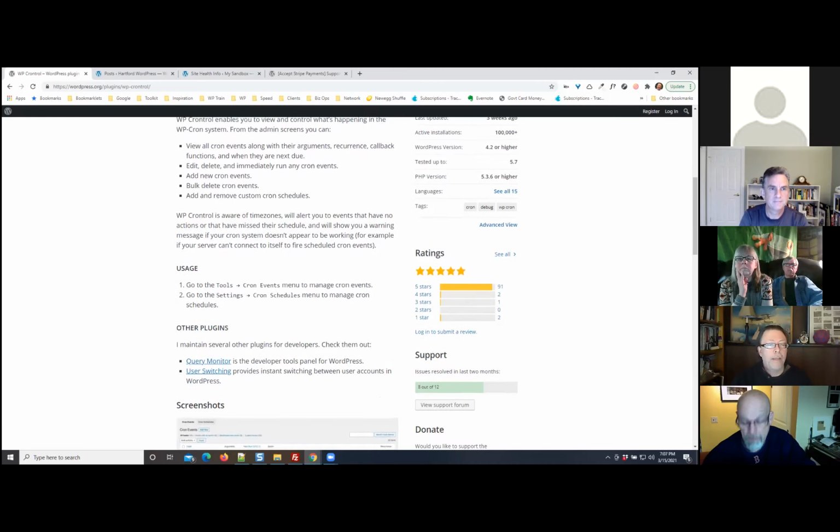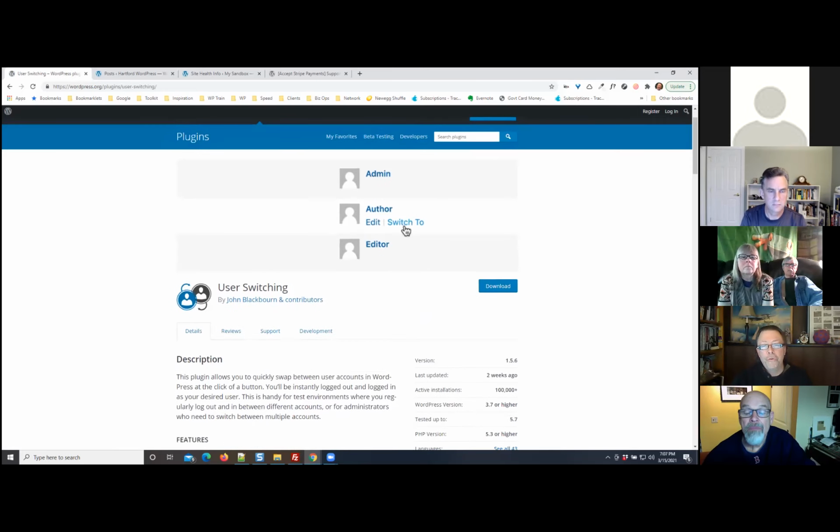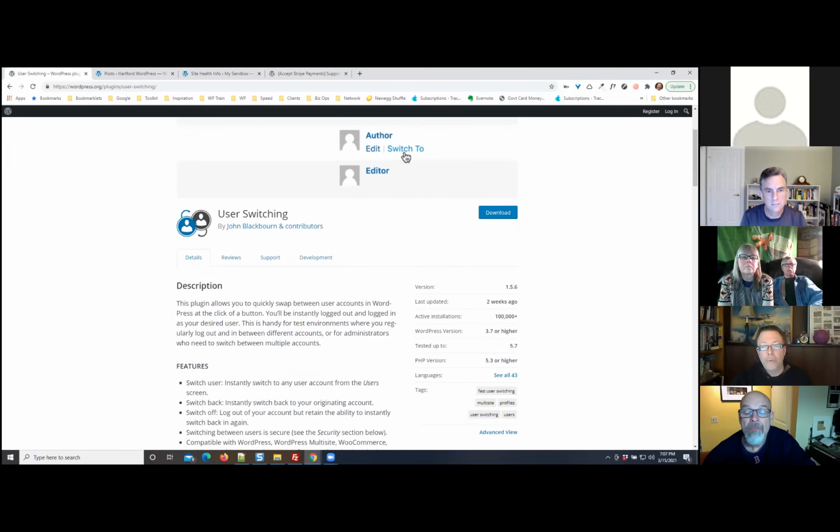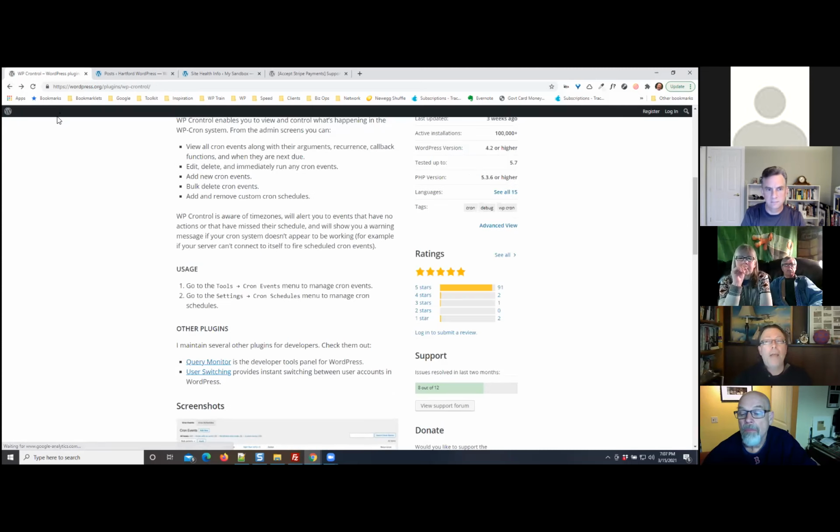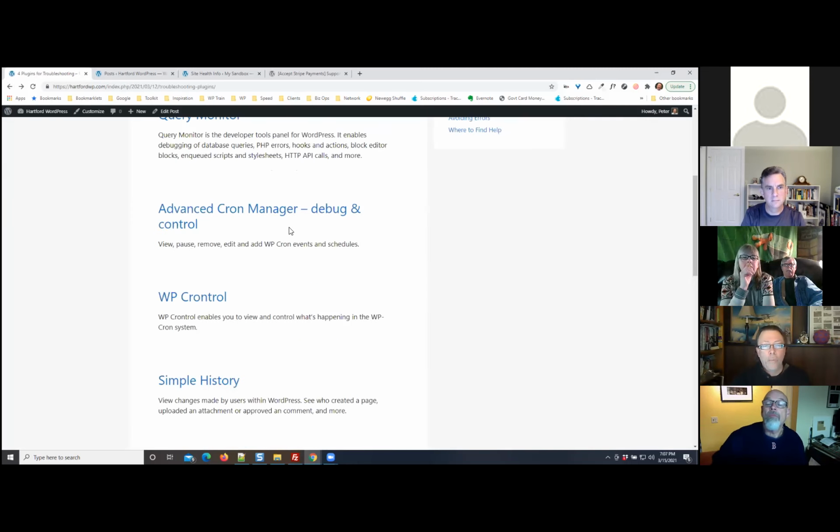Yeah, exactly. And as I'm scrolling down, one I didn't have, but I've used, is User Switching. User Switching is a really nice little plugin if you're supporting a website and you have users at different roles, like an editor or a contributor, and you need to see it from their perspective. This is a great tool for troubleshooting, debugging, going through the site as if you were somebody else, in a quick, easy way. So, like I said, we can keep growing that list.